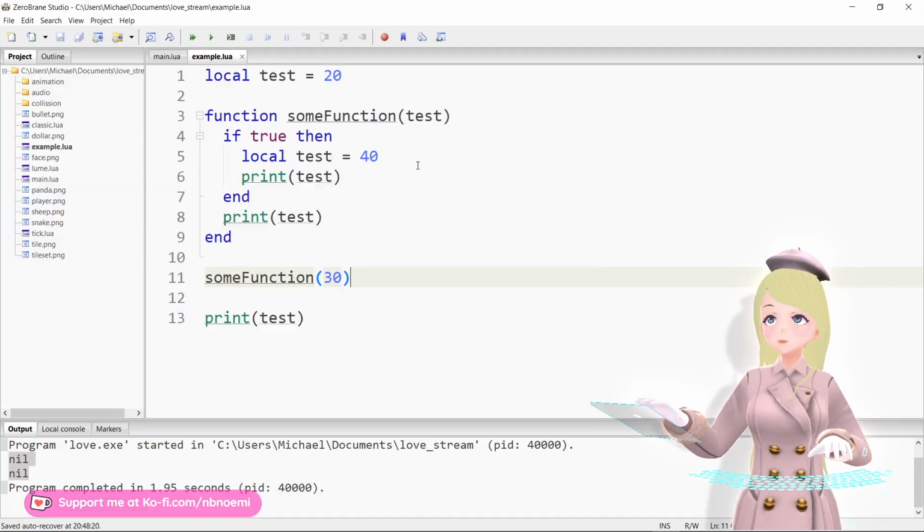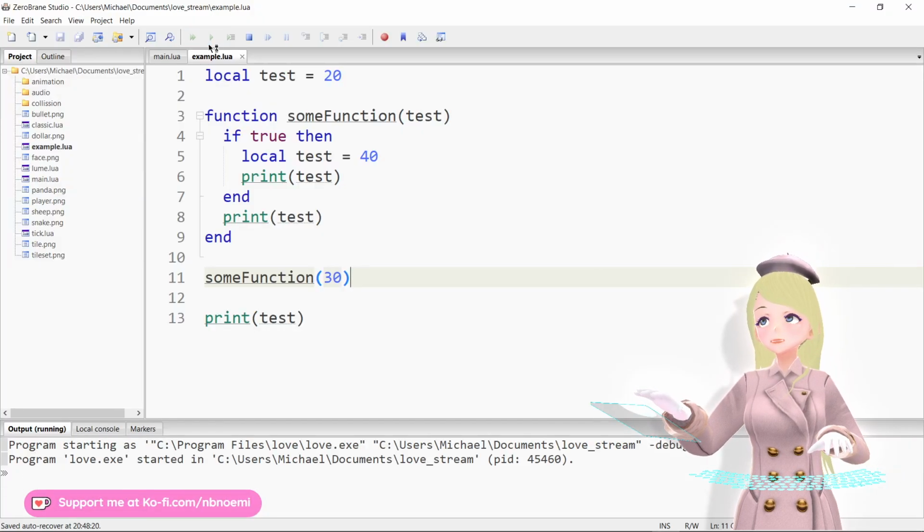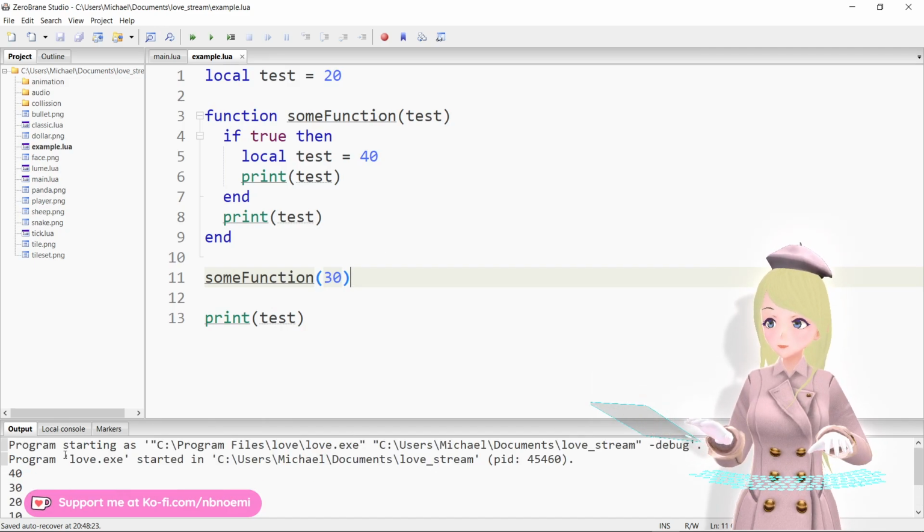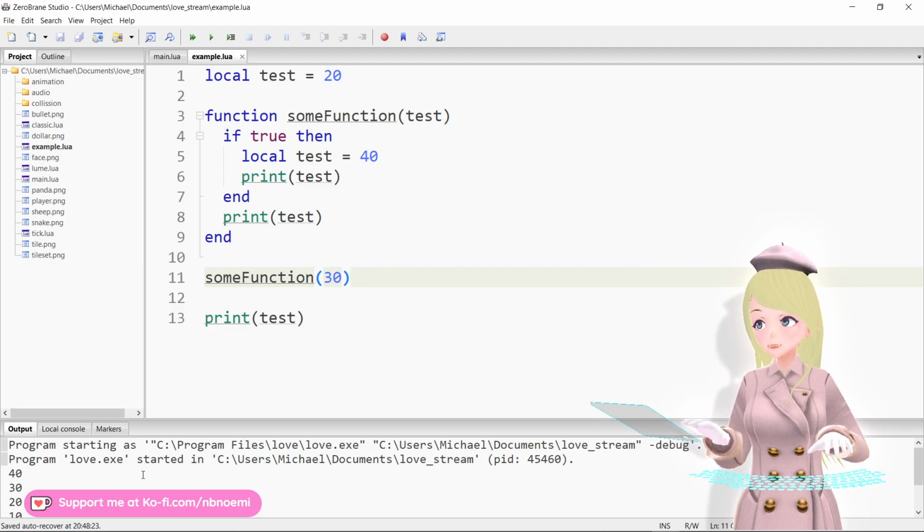So we have a bunch of prints, and they should give us totally different values. Yeah, exactly.